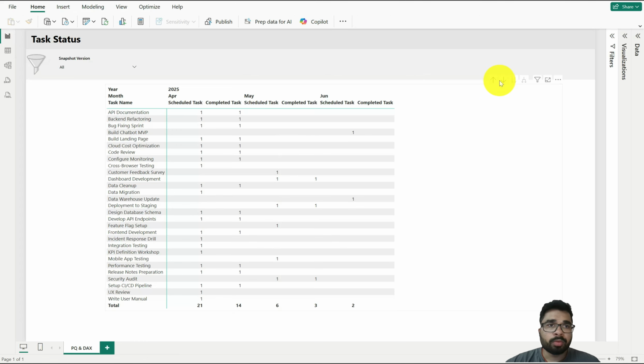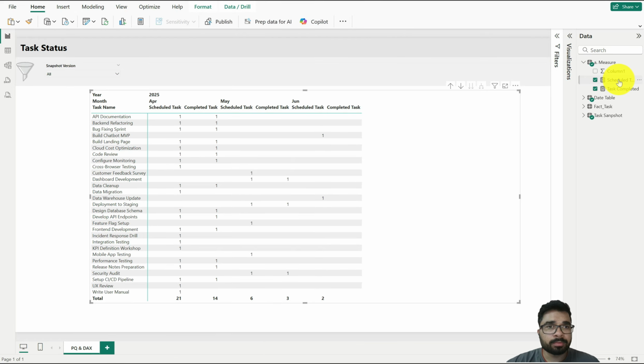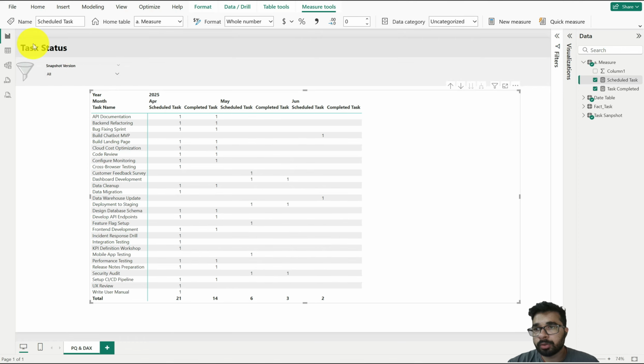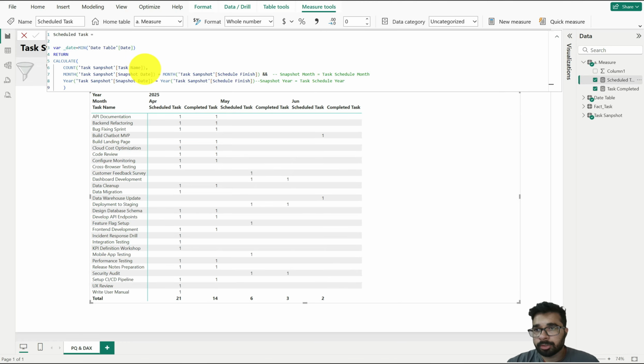And what I'm doing in terms of DAX, this is the DAX through which I'm getting the values for the scheduled tasks, right? This measure is giving me the list of the tasks which are scheduled for this particular snapshot. This is taking the minimum date depending on the slicer, and it's giving me the count of the task names, right?